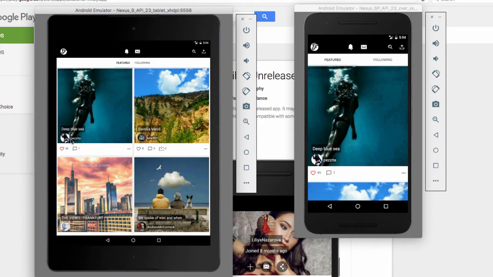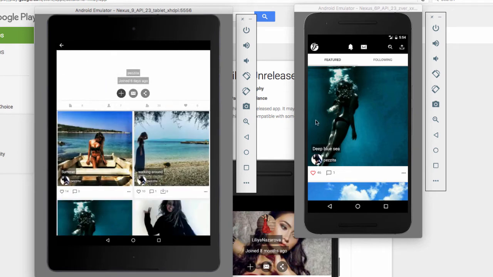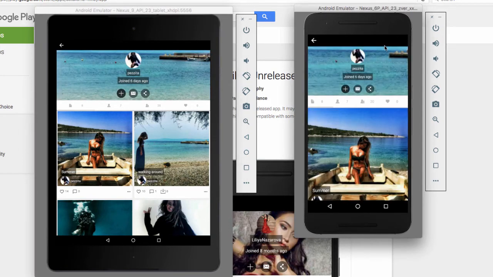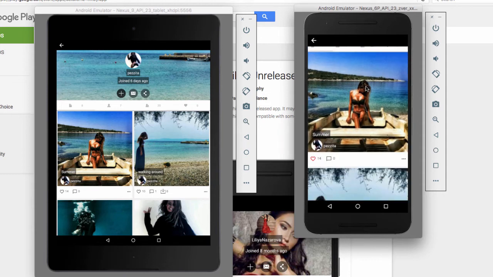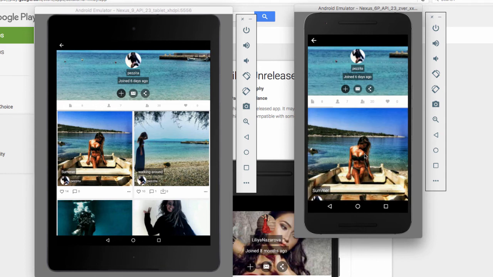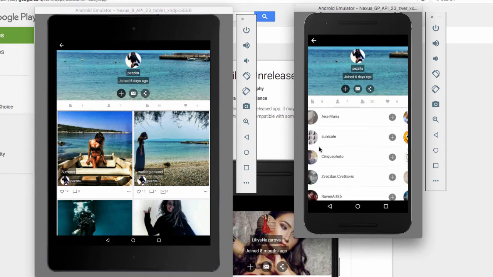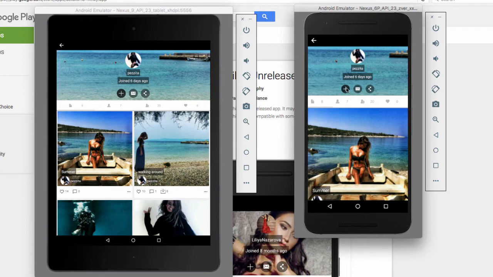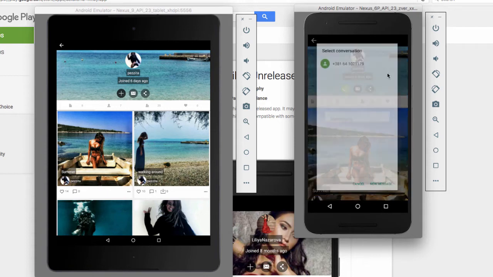Now, when you see the image, you have the profile image in the left bottom corner. When you click on it, it will load the profile. And as you can see, the profile looks a little bit different on phone and on tablet. We're still using the grid view for the tablet screens, and we use one column for the phones. You can swipe the screens between and see who the user is following and who's following the user and all the likes. You can of course follow the user from this screen. You can send them a message, or you can share a link to their profile.